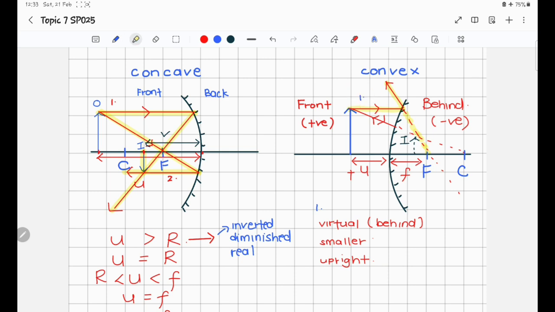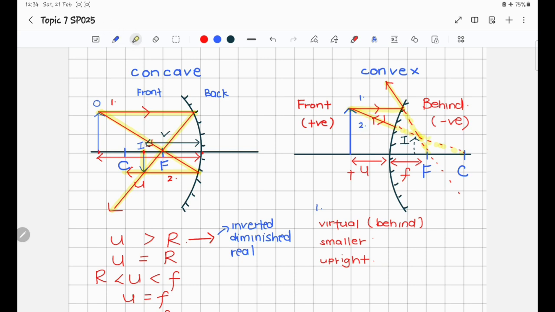Okay, sorry about that. And the second ray, the light will travel directly towards the center of curvature and reflect in the same direction. That's why you can see here there are two directions of arrow, as in it came from the object towards the center of curvature behind the mirror, and it will be returning or reflecting in the same direction. Okay, so that was the second ray.